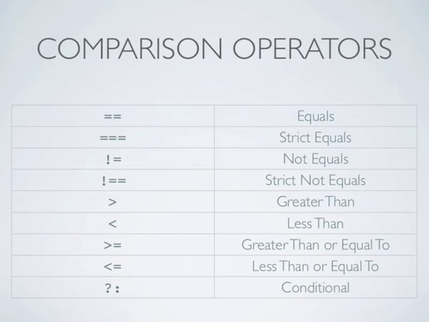Again, all of these except for the very last one in this list are binary, and most of them you're probably pretty familiar with, the greater than and less than combinations especially. The very last one though, the question mark colon, is the conditional operator. It's the only ternary operator in JavaScript, the only operator that takes 3 operands. It's a very special one, and we'll take a look at it here in some examples.